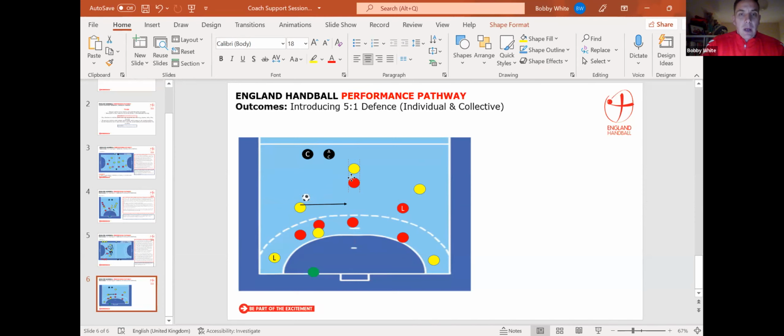Whilst there's games going on where the 5-1 defense is in play, there doesn't appear to be any constraints or incentives for the point defender to actually close that off. So we could quite easily make a game where the yellow team achieve points by passing from back to back, and that would incentivize the point defender to come down. And the same goes for the number 2 defender on this side, going out and pressing the left back if the pivot and the ball was on that side.